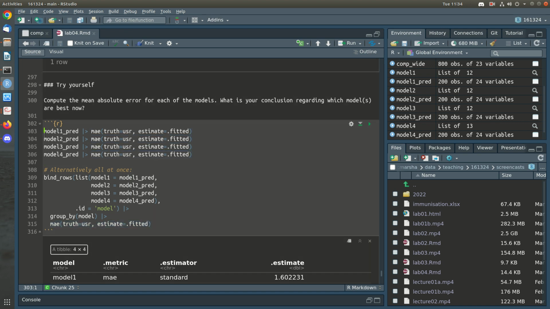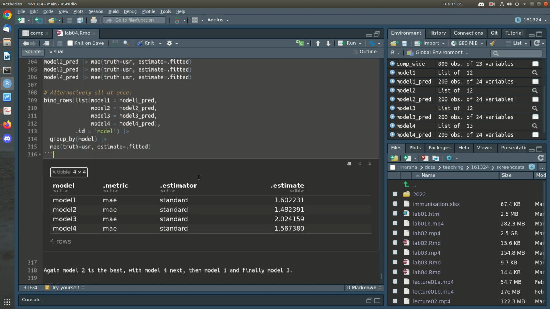So there are advantages to this past the fact that we only have to run the MAE function once. Nothing really wrong with this, it's just you can imagine if you've got 70 models or something, this methodology is going to be better. And the tidymodels framework that we'll learn about later contains functionality to basically take care of that processing side of things.